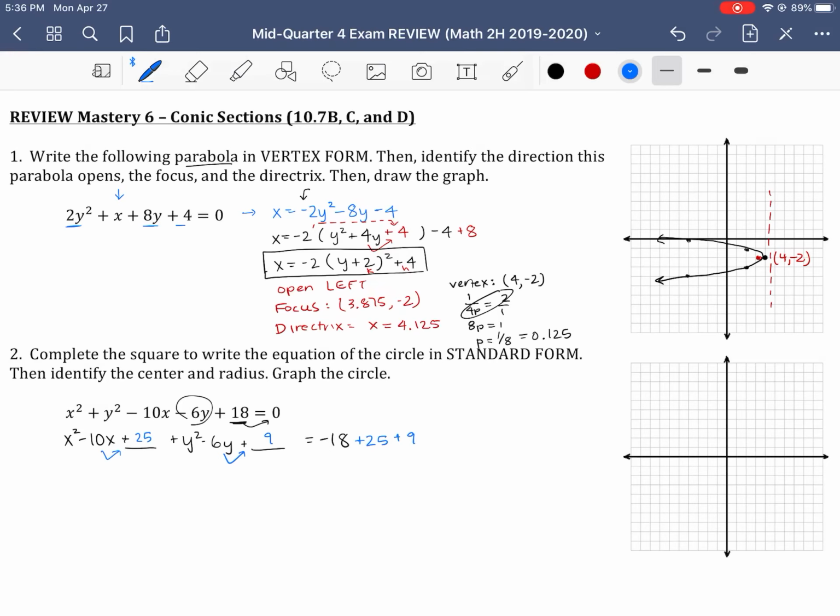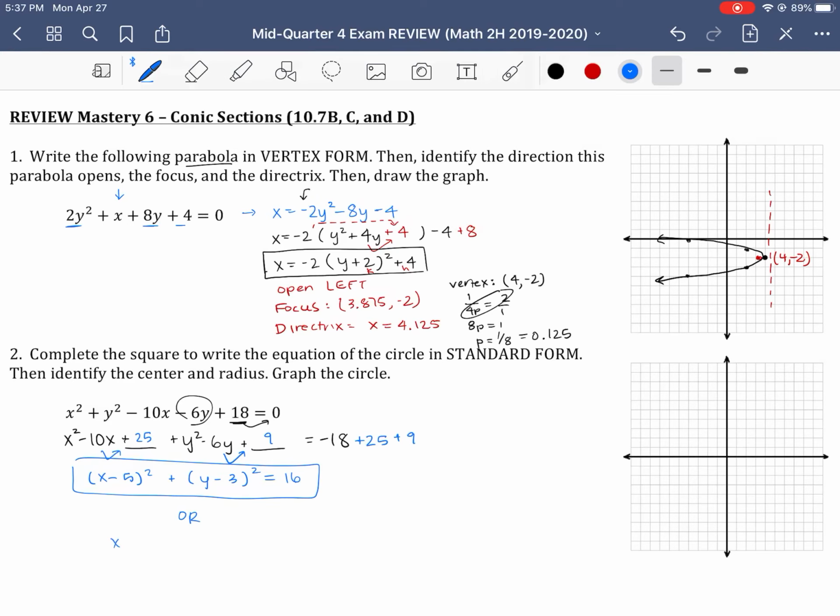Then we go ahead and we finish completing the square, or writing it in our vertex form. So when we do that, we just have x minus 5 squared plus y minus 3 squared. And then we set this equal to, combining all of those together, 16. Now, remember, we could divide each of the terms by 16, and we can write that in more of that elliptical standard form, or we can leave it in this standard form. So we talked about that's an okay form. This is probably where I would leave it.